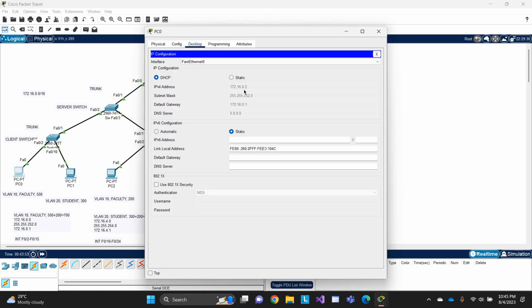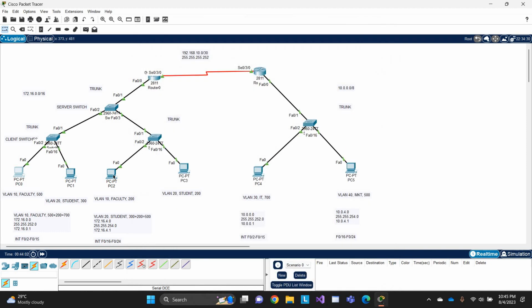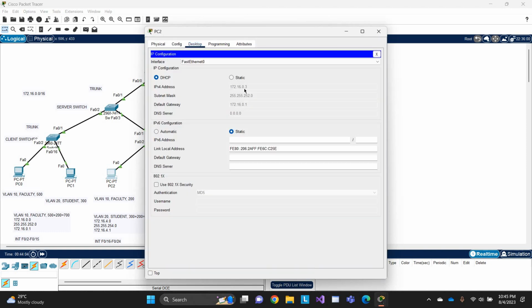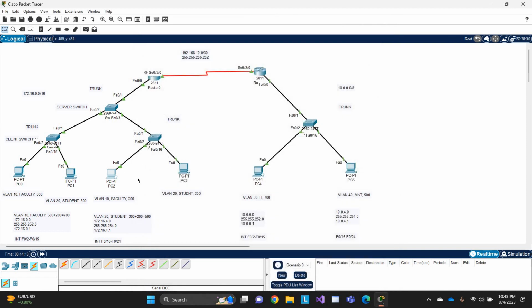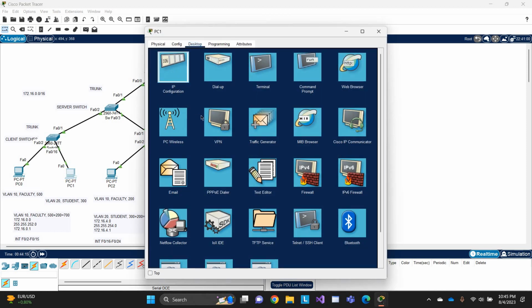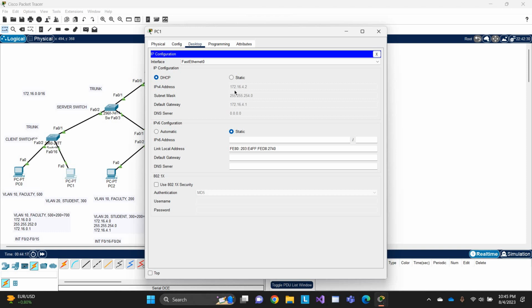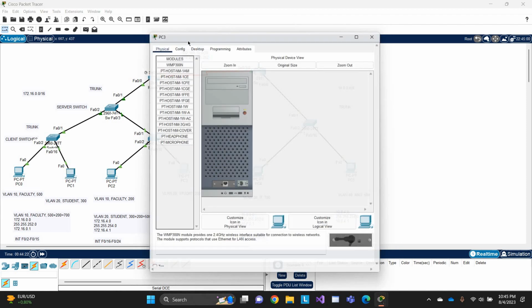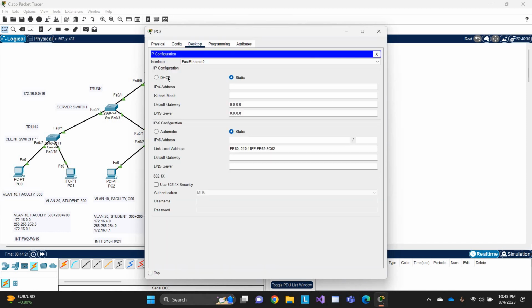PC0 has been assigned an IP from the 172.16.0.0 subnetwork, specifically 0.2. PC2 has been assigned 0.3. So though their physical location is different, they are under the same subnetwork. The same is true for PC1 and PC3. PC1 is assigned an IP from the subnetwork 172.16.4.0, and PC3 should also be assigned from 172.16.4.0.